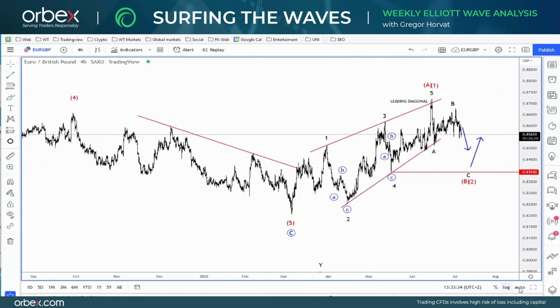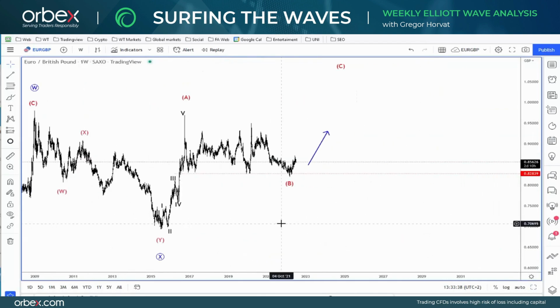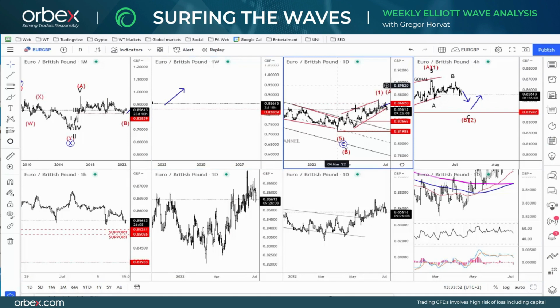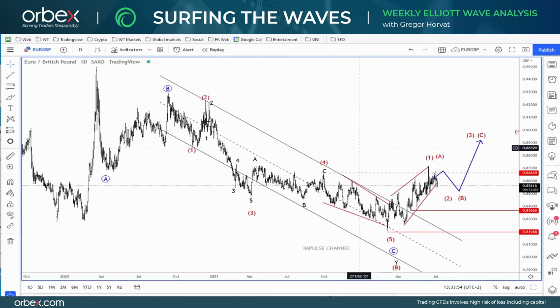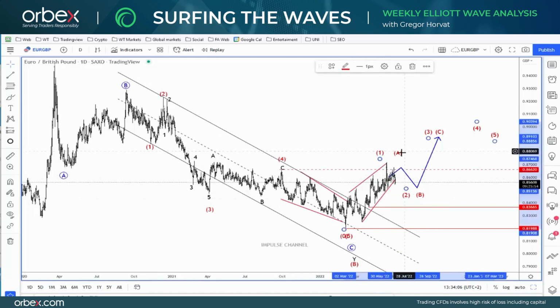Okay, now let's take a look also at the euro pound. On a multi-year chart, we can see there was a very nice, interesting bounce away from this 0.830 area, around there. So we have seen some nice recovery. More importantly, we are seeing this recovery coming up from this downward channel, and it occurred with 5 waves as a leading diagonal, either for wave 1 or wave A.